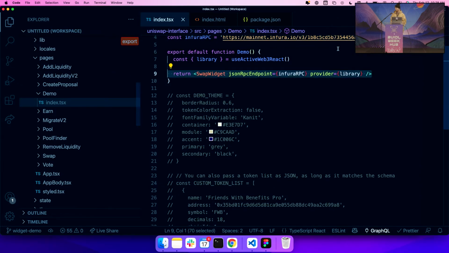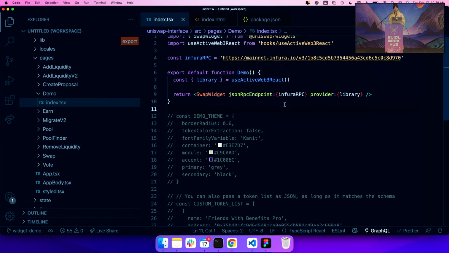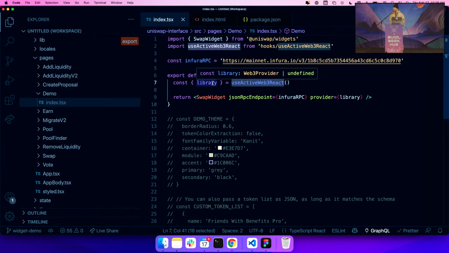First thing to note is the swap widget itself, which we're importing from the npm package. And the swap widget must take one of two inputs here. It can be a Web3 provider or a JSON RPC endpoint. So a JSON RPC endpoint will allow you to fetch data from the contracts and get you quotes. And your Web3 provider will actually allow your users to make transactions. And you can customize these things, and in the docs there's descriptions for what that would look like. In this repo, I'm using Web3 React to get my Web3 provider, which is another popular Web3 library that we use in the Uniswap interface.